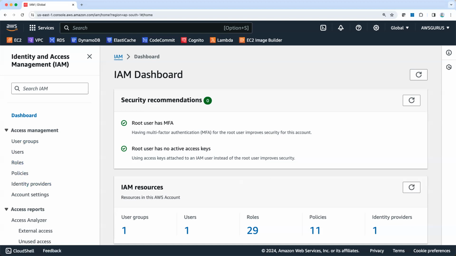Okay, fine. So now let's first create the IAM user and we can assign the user some permission.